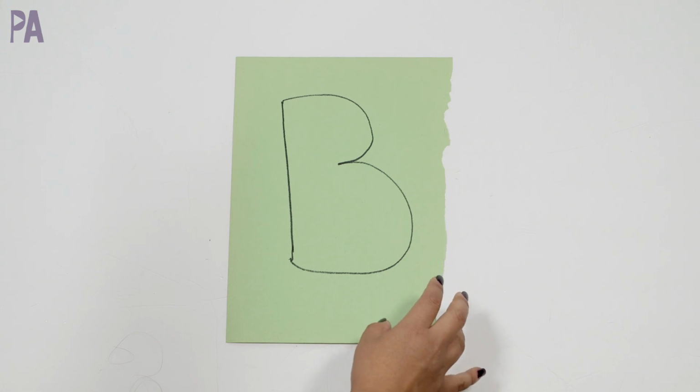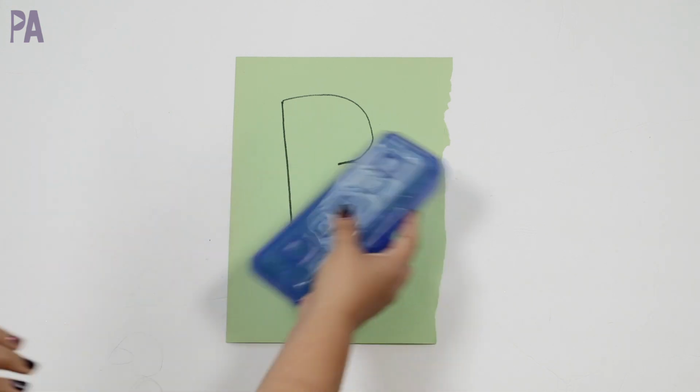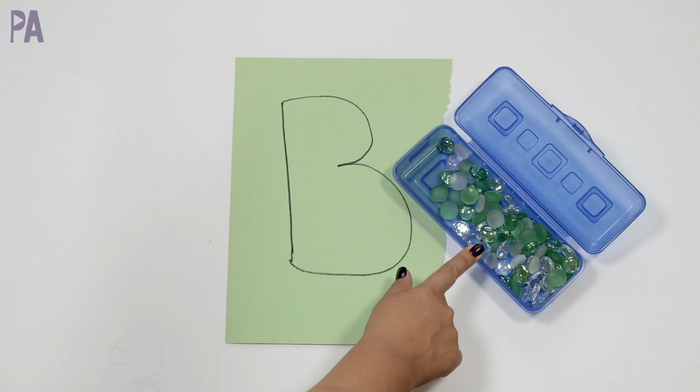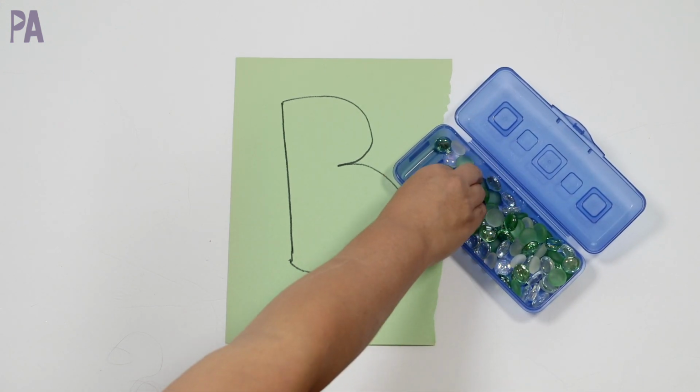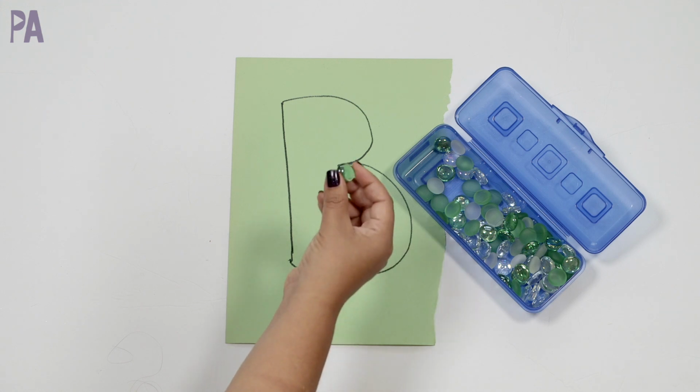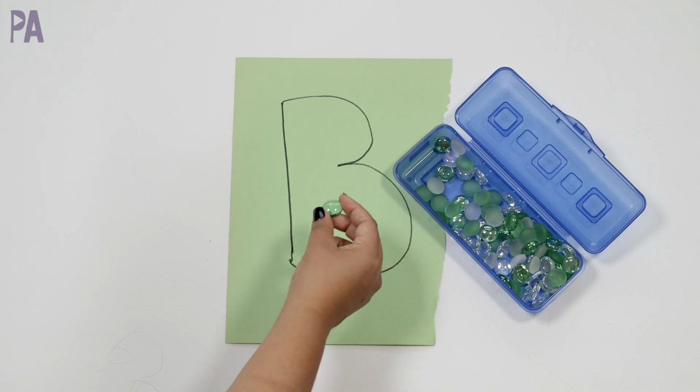For this activity, I'm going to use some small objects. Now, these are a choking hazard. If your child is oral, do not use small objects like this. But if your child is not oral, you can definitely use these. I did with my children. They never put these in their mouths, but I do know some kids do. So just use your best judgment. You're the parent, and use supervision.